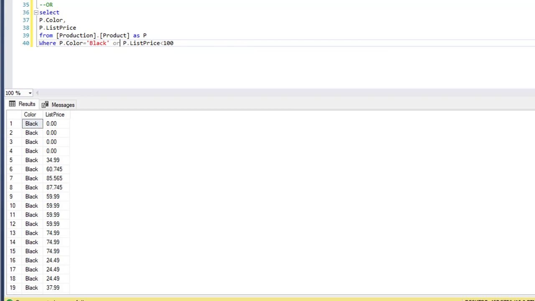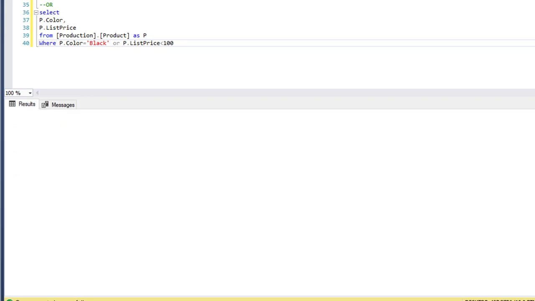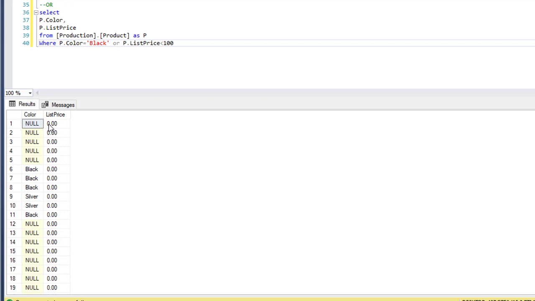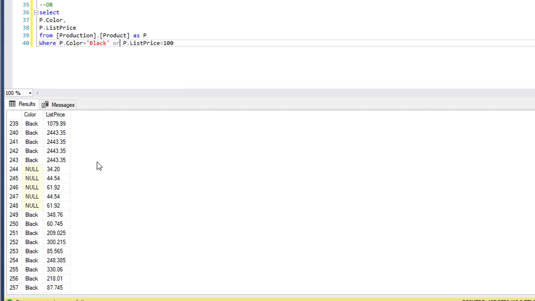So let's execute that. So right now we see we have 24 rows, all black and all less than 100. So let's use the or. So now all the prices less than 100 showing up, but some prices are greater than 100, but because they're the color black, they're returning. So we have a lot more rows returning when we use or.